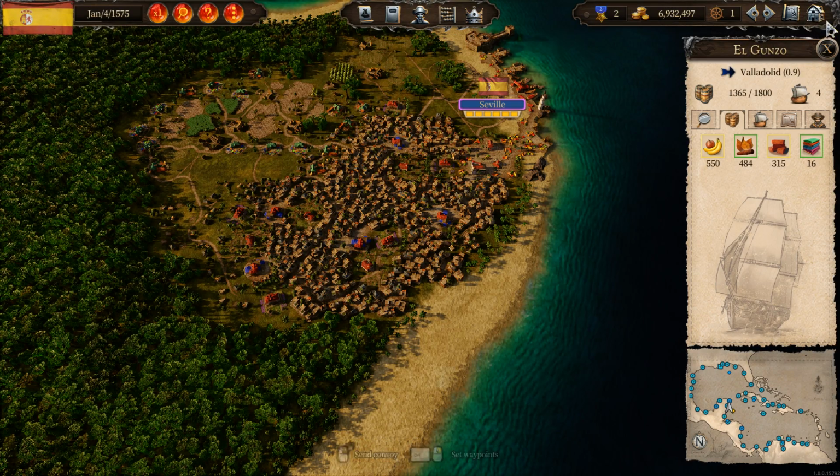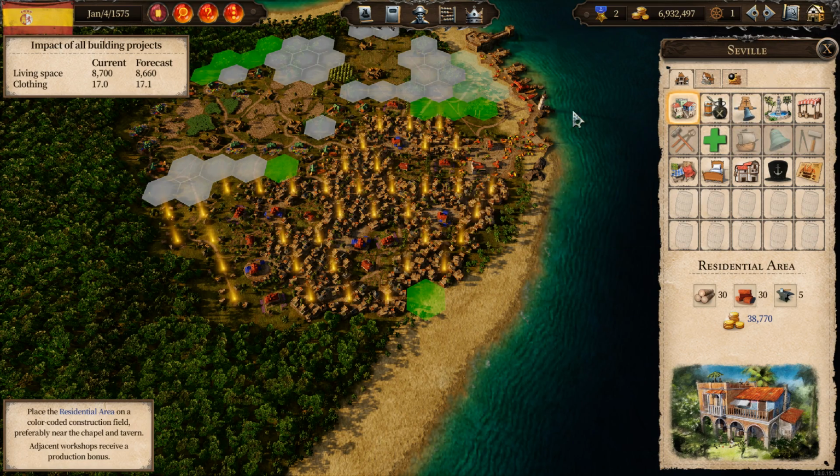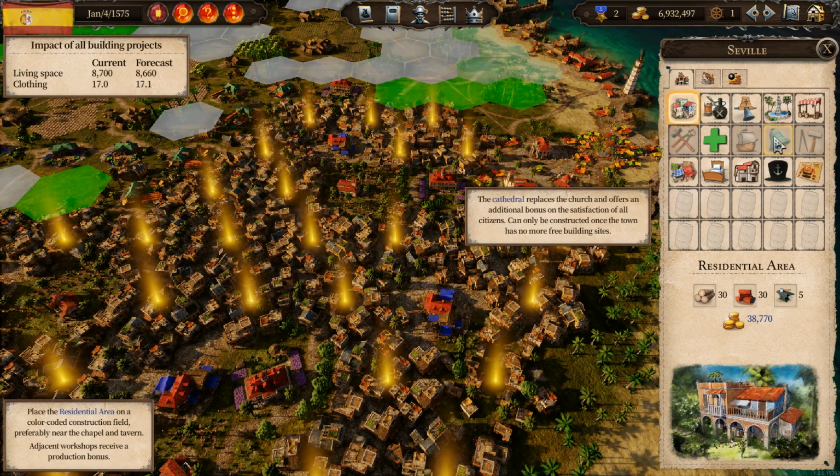But every time you expand your houses, you've got to put a hospital, a chapel, and a tavern down. Okay, I can do that. That's fine. So you do that. You expand out, and that's that. You then buy another town, and you do the same thing on that one. Then you buy another town, then you do the same thing on that town.